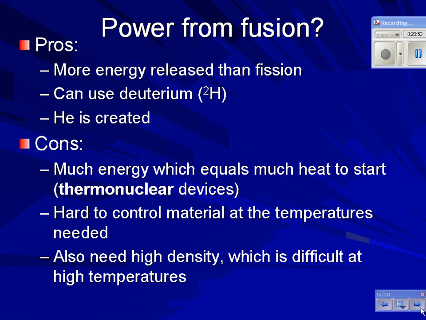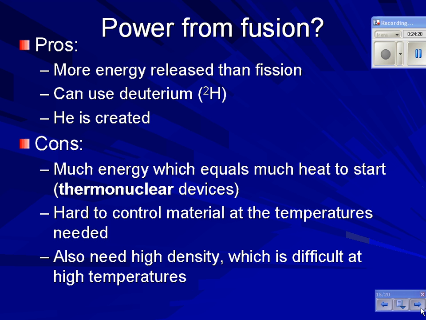When you get something that hot, it's incredibly hard to control it. It's called a plasma. And it's incredibly hard to control for a couple of reasons. At the temperatures we're talking, most materials will melt. So you can't just build like a lead container to encase the plasma, because the plasma will melt the lead. The other thing is that when something that high temperature comes into contact with something that's lower temperature, there's going to be heat dissipated, it's going to cool the plasma down. So it's really hard to confine a material.